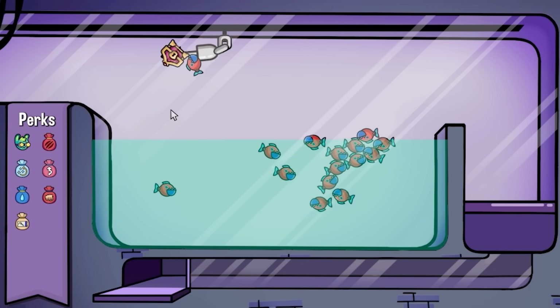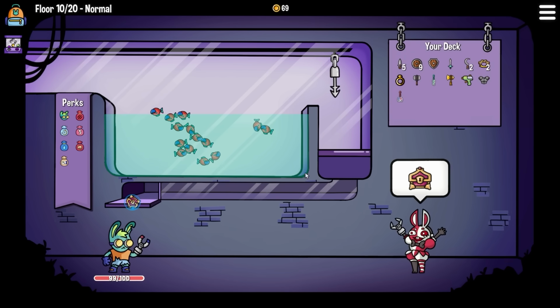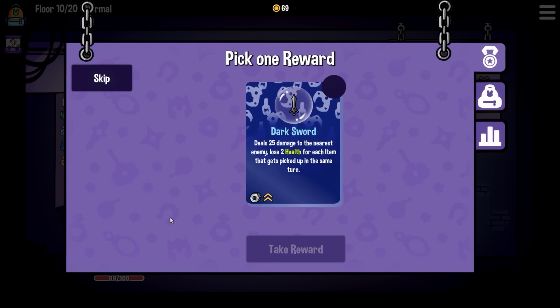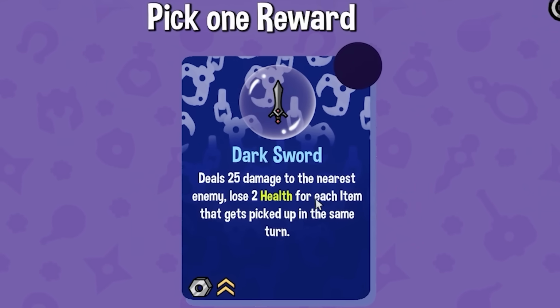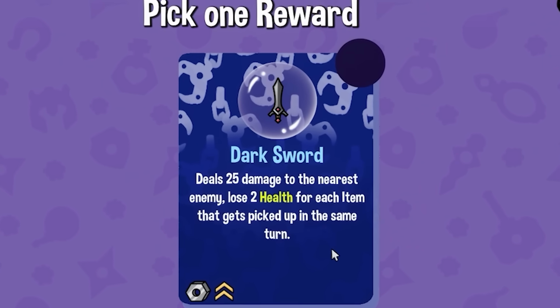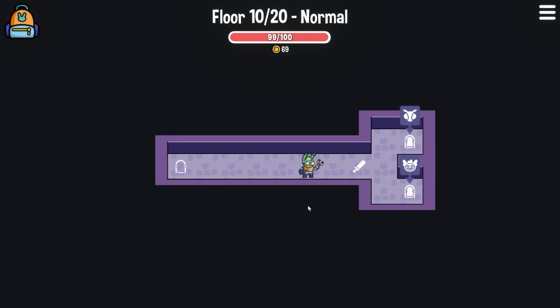So, oh, we got the harpoon. We got the piranha as well. So is the piranha going to hurt us? No, nothing happened with the piranha. We got the chest. Nice. Inside a dark sword. Deals 25 damage, but lose 2 health for each item that gets picked up at the same turn. Oh, no. I might skip that. Because with my magnet, we pick up a lot of items. I don't think the dark sword is worth it.